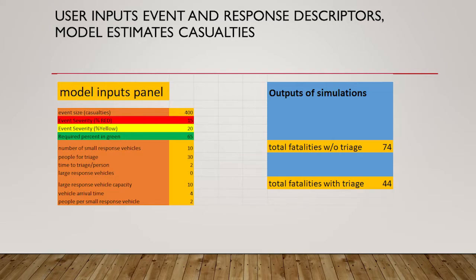And so if I have resources coming from a number of different locations, right now all I'm doing is using an average time to get there, all of them. Because the model gets very big when I account for the travel time for each and every vehicle. It's better off at this point to just use averages. So that's one of these inputs that I'm using. And then it provides an output for you.